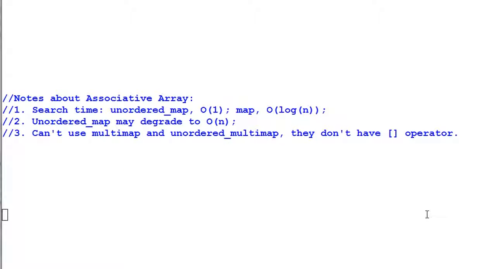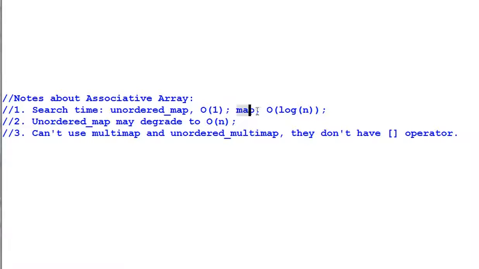Some notes about associative array. Associative array can be implemented either with unordered map or map. So which one should I use? For search time, unordered map can provide constant time search, and map provides logarithmic time search. So it looks like unordered map is better. But you need to be aware that unordered map may degrade to linear time search.